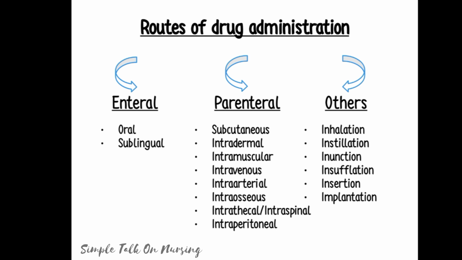Next, others, inhalation. Volatile drugs are given in this method. The client inhales the fumes into the lungs to have a local or systemic effect. Example, inhalation of the spirit ammonia to overcome fainting, or inhalation of the chloroform or nitrous oxide for their anesthetic effects. The next, instillation. Instillation is the putting of a drug in liquid form into the body cavity such as urinary bladder or into body orifice such as ears, eyes or nose.